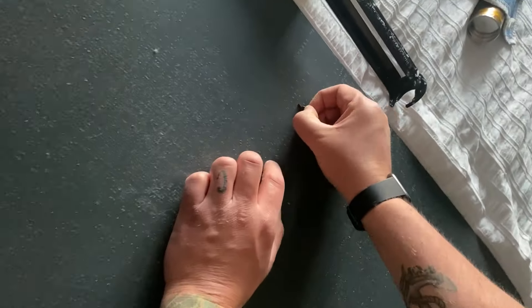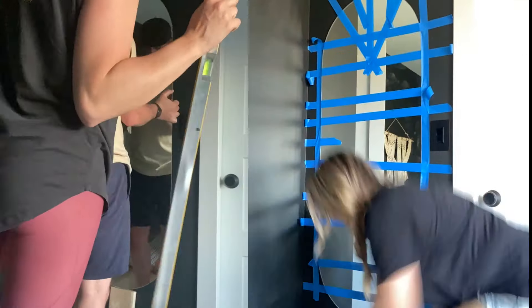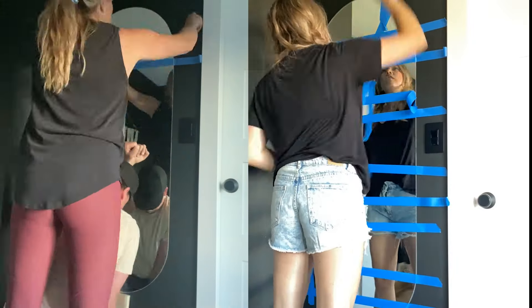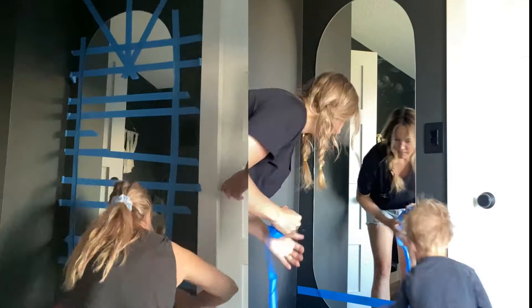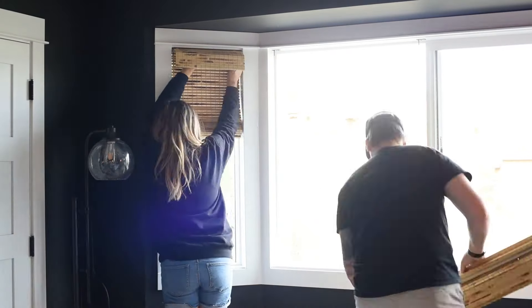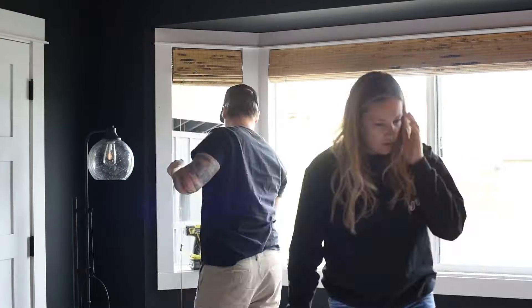A couple weeks ago, I just decided — let's finish it off. It took really not that much time. I am so excited to share the final space with you guys, and I'll share what we reused from our last house over the years and what we got new for this space. I am just in love with how this space feels, and I'm kicking myself for not making these small changes sooner to have this room as a refuge in our busy home.